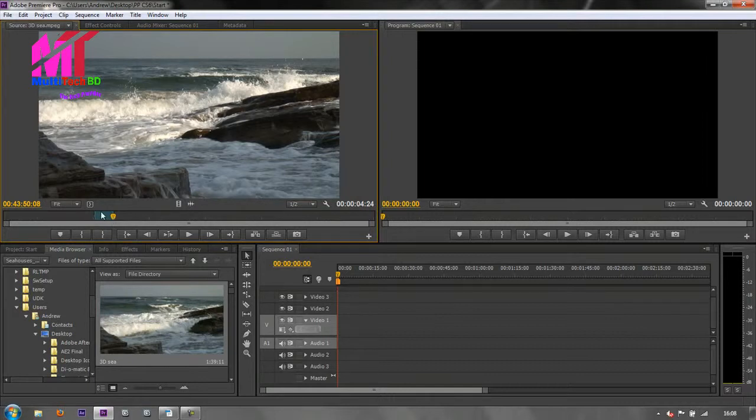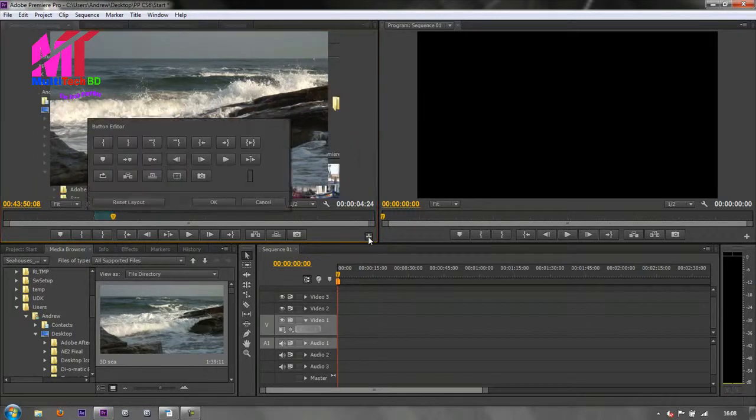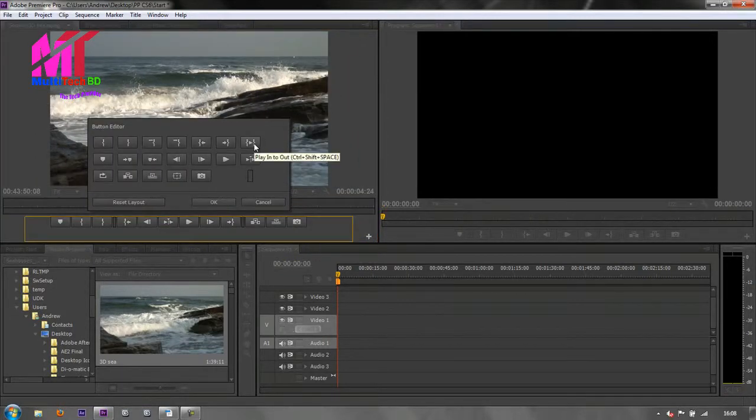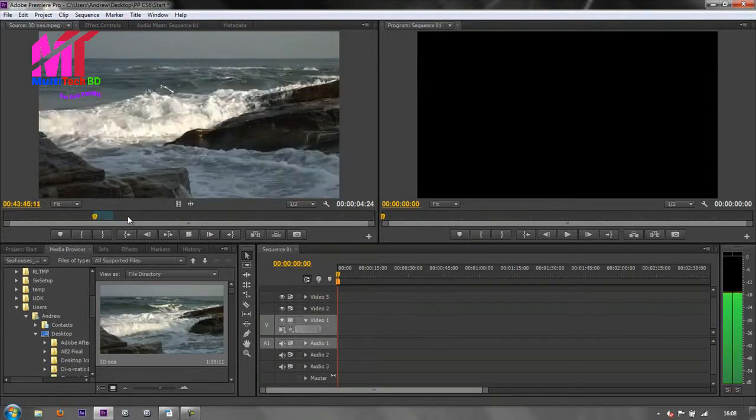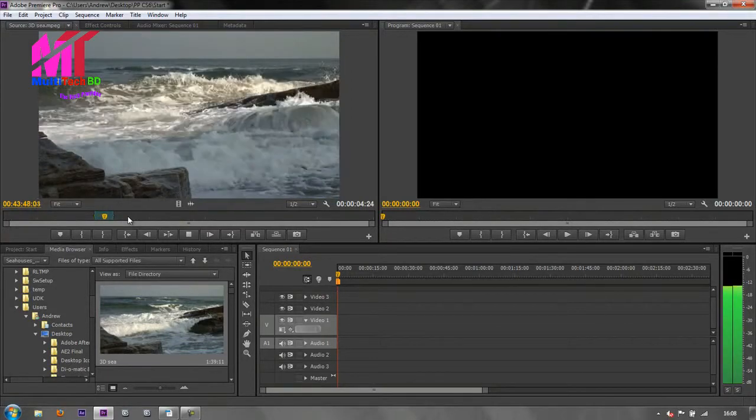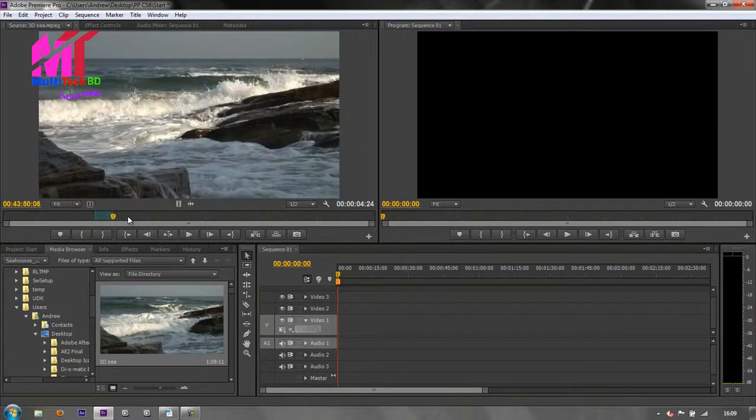If I want to play in to out, I need to have a button and it's no longer there. Well, remember, if you don't know what the button is or you don't know the keyboard shortcuts, you can always click the button editor and then find it. Now that's the icon for play in to out. Oh, and it tells me the keyboard shortcut, by the way, Control Shift Space. So rather than actually adding that button, which I could do if I want, I could drag down and add it in here, but I'm not going to. I click cancel, and now I know that Control Shift Space will actually give me play in to out. And I can make sure that I've got the right bit that I want, play in to out.